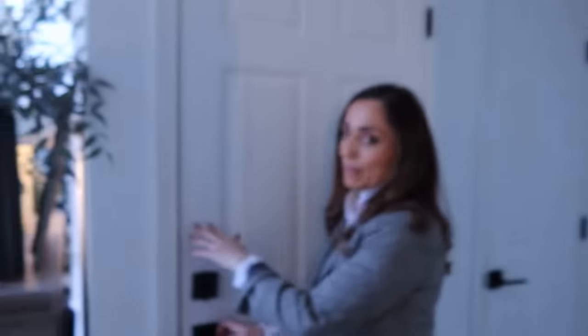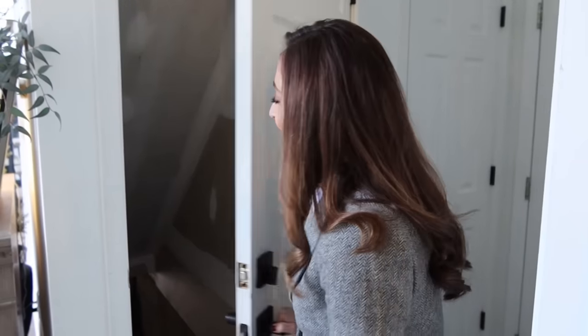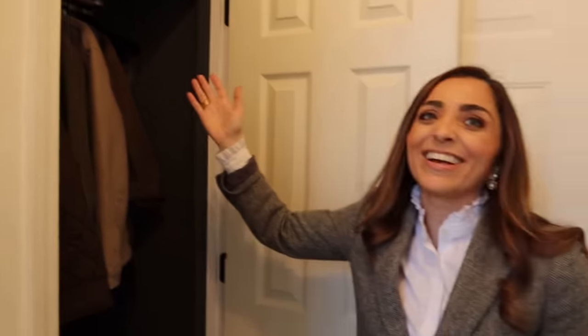This door leads down to the basement, which is completely unfinished. Stay tuned — that's the project we hope to tackle this year. I've got big plans. We also have a hall closet with a motion-sensor light that has burned out. Jack stores his clothes in here because when I redid the closet, it was my intention to give him a big closet downstairs, but we've been figuring out what we want for the basement. So I said, why don't you put your clothes up here in the meantime?